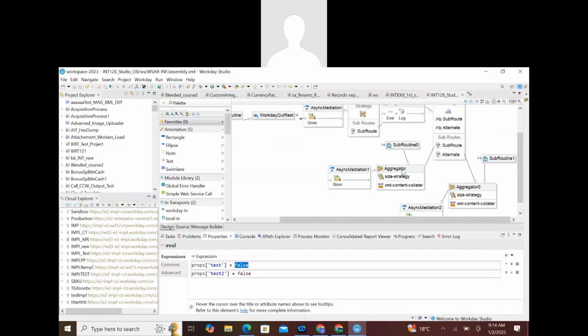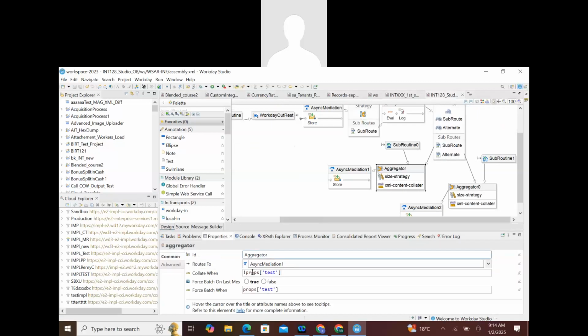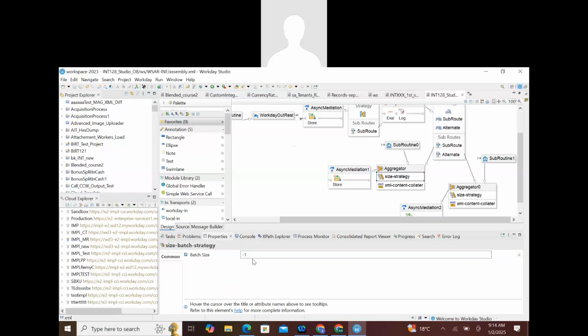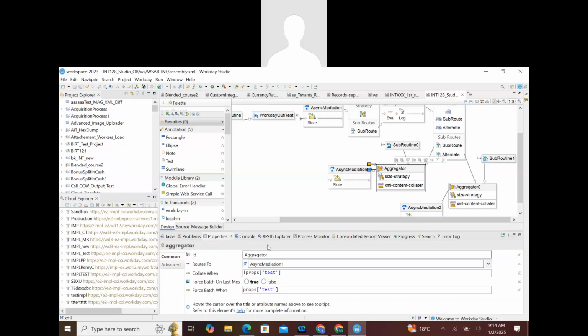So what will happen if I take these variables here? Until here, only this condition is a false condition, but we should replace it with true. So that is the reason I have taken it as not false, which means it is true. It always processes as a true condition, and it processes as a false condition, which means we don't want to batch the data, even if it's the last record.